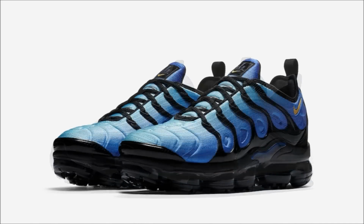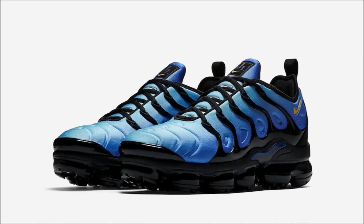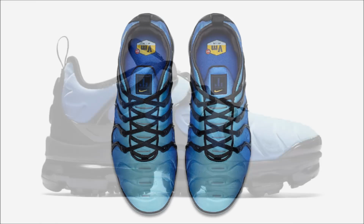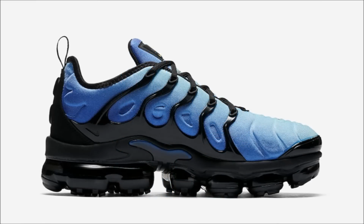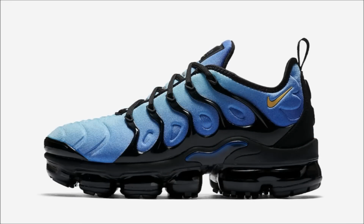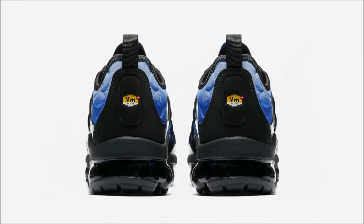Here's something we haven't seen much of. Now, take note of my sarcasm because we've seen a lot of this shit. The Nike Air VaporMax Plus. This sunset-inspired colorway pays tribute to the original and first ever Air Max Plus, using the same hyperblue fade that set a precedent for gradient shading across the upper. Of course, in addition to the hyperblue upper, the shoe is paired with a black cage and black VaporMax outsole. If you like them, look for them to drop on April 26th for $190.